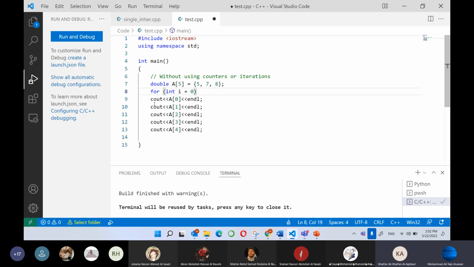From 0. Why? Because the indices start from 0. I less than or equal 4. Actually, it should be less than or equal 4. But for me, I would prefer it easier to be less than the size of the array. Less than 5 and I plus plus.